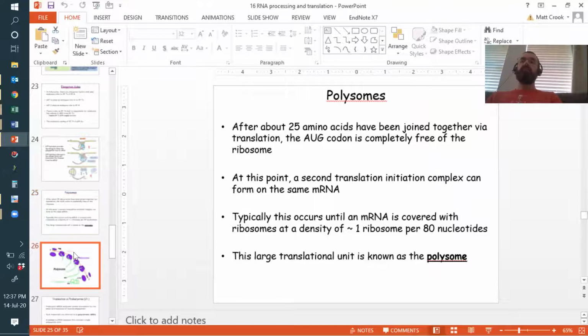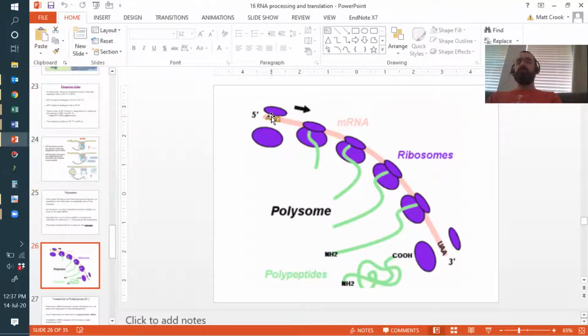So as soon as the AUG, this is the initiation, right? You have the small and large subunit assemble, you start producing your polypeptide, and as soon as that ribosome, a large protein complex, has moved a ways downstream and made a reasonable size polypeptide chain, like 25 amino acids, it clears the space over the start codon.